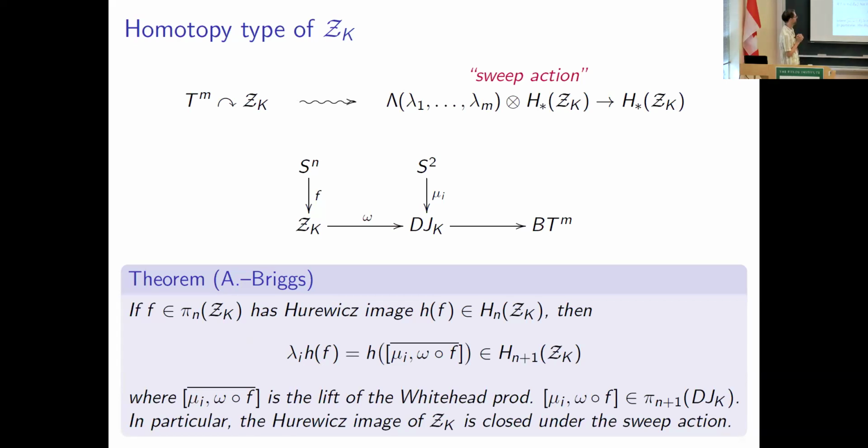But is it also of that type, an iterated Whitehead product of those mu i's, or can it be a Whitehead product of something else? It can be whatever; f could be whatever you like. So you might be thinking of taking f to be the lift of a higher Whitehead product of a bunch of other mu i's. Okay, you can iterate this. But I just want to consider not just the lifts of Whitehead products, but everything in the homotopy of ZK. Yeah, you're right, you could start with f to be already something of this form.